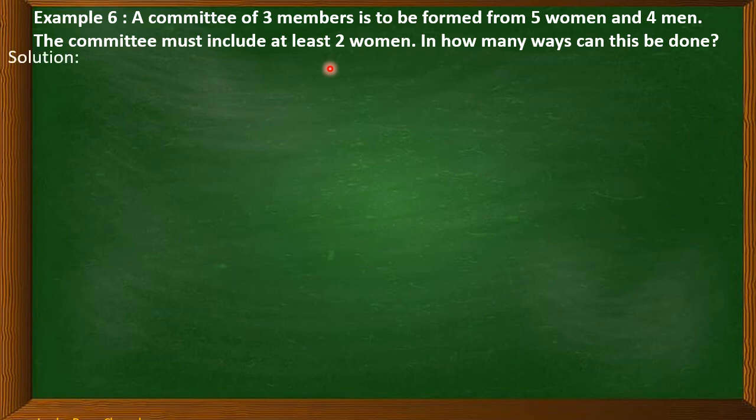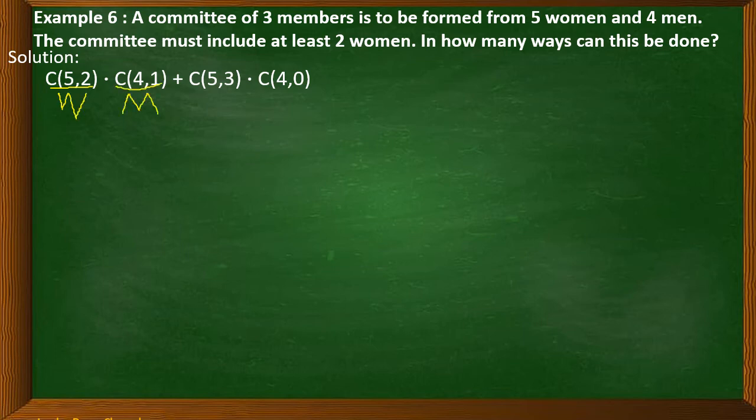Okay, so to solve for this is actually the combination of 5 taken 2. Here, this is for the women, at least 2 women, and here we have for the men. We need to have 3 members. So, combination of 5, because there are 5 women and we need to have at least 2, so combination of 5 taken 2. Since it is being said that there should be at least, so we can have 2.